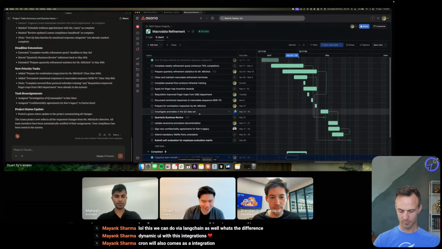This is just the tip of the iceberg. We're super excited about what people are going to build on top of this. Some other ideas we have or that we've tried that we don't have time to show today are synthesizing information from your different projects and pushing out documents or presentation artifacts into Drive or any other document providers.